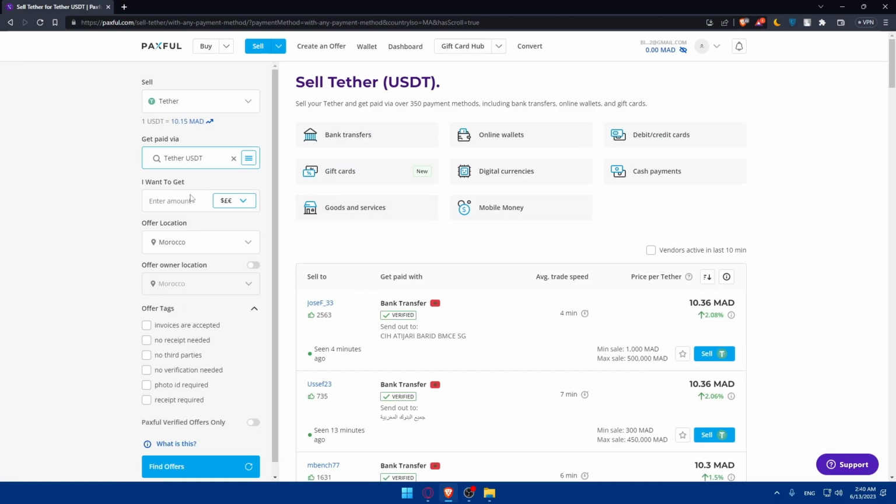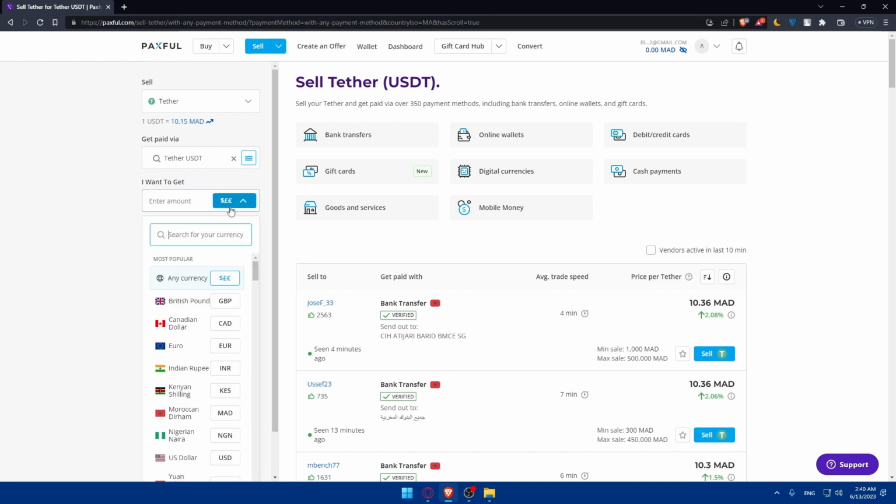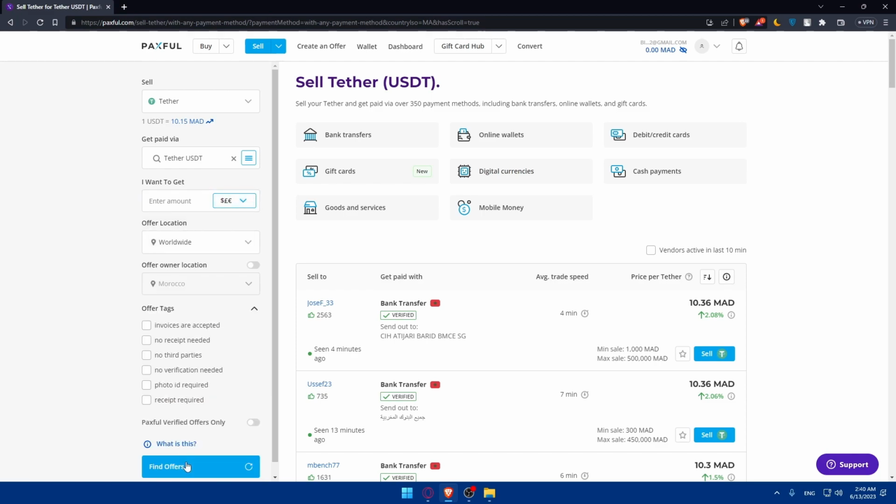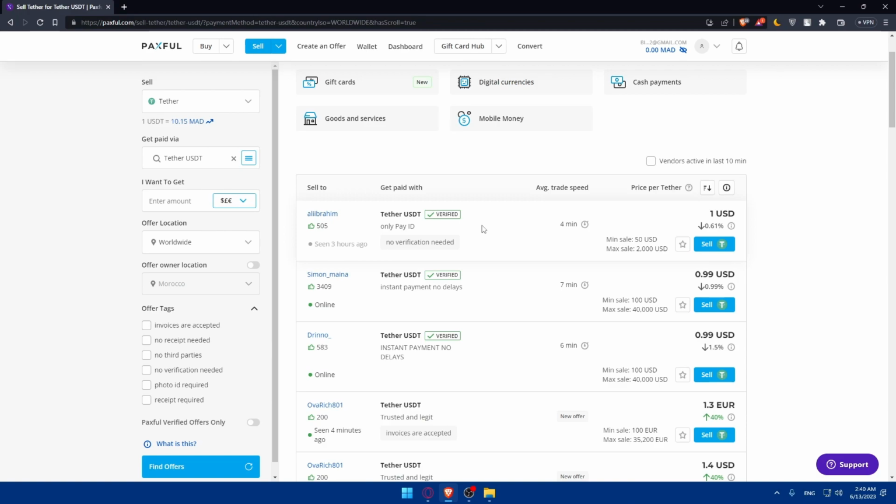Once you click on it, then here you can choose what you want to get, as an example. You can choose whatever suits you, choose the location worldwide, and click on find offers. Here you'll be able to find people that will buy the USDT from you that you just bought with your Cash App and give it to you on your address of the Coinbase. So simply go to your Coinbase, sorry, and go to your wallet and get the address of the USDT or Tether. Make sure to get the address of it, and then go back here and select whatever seller you like. As an example, this one.